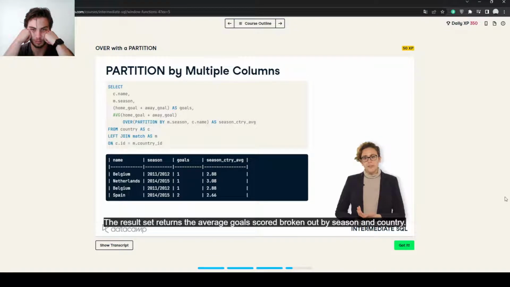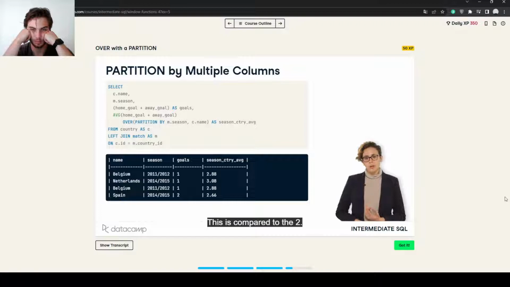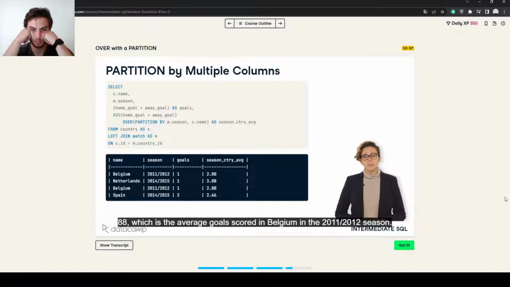The result set returns the average goals scored broken out by season and country. In row 1, a match was played in Belgium in the 2011-2012 season and had 1 goal scored throughout the match. This is compared to the value 2.88, which is the average goals scored in Belgium in the 2011-2012 season.